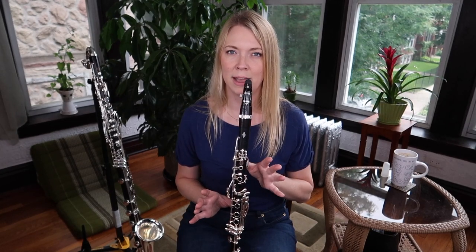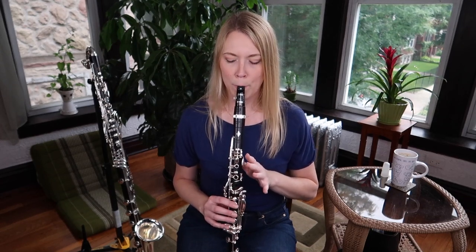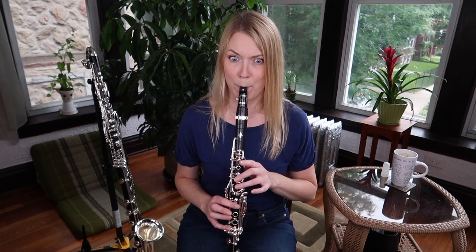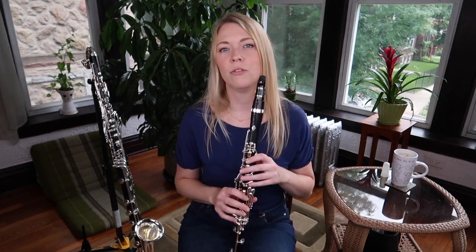The other option is to hit the G sharp key, but I hate that trill fingering for D because it's out of tune. It's almost a quarter tone flat, so I try to avoid that fingering for trilling D's, right? So give this one a shot if you don't want to reach up over the altissimo break.